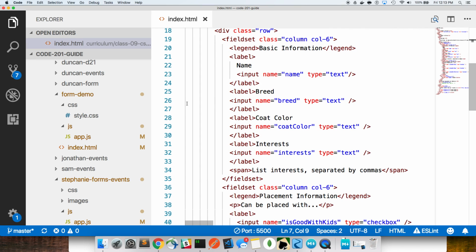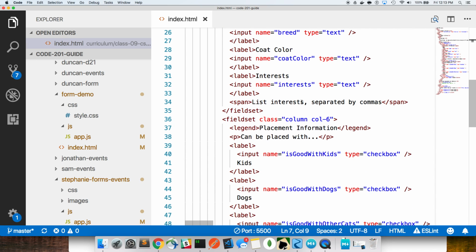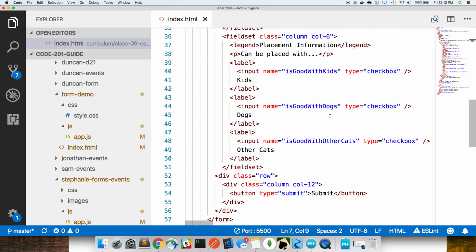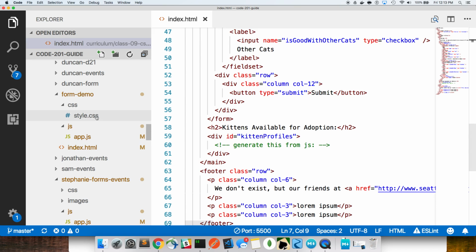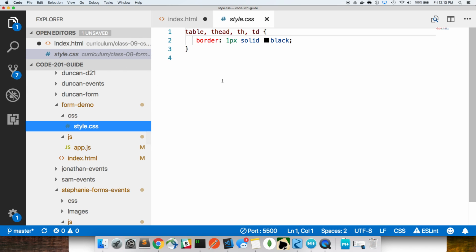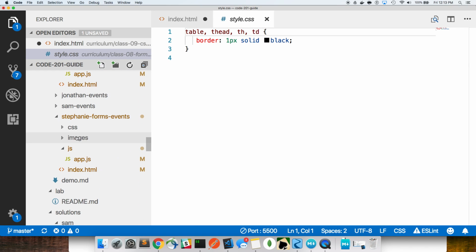So there's a form. Now this is not with Bootstrap. Okay, this is some student in a prior class kind of designing their own Bootstrap by calling it column 6. Column 6 here again. Here's a column 12. Let's look at their CSS. I'm going to put a space in so it doesn't close that on me. I'm in the wrong file. Oops, this one, not that one.